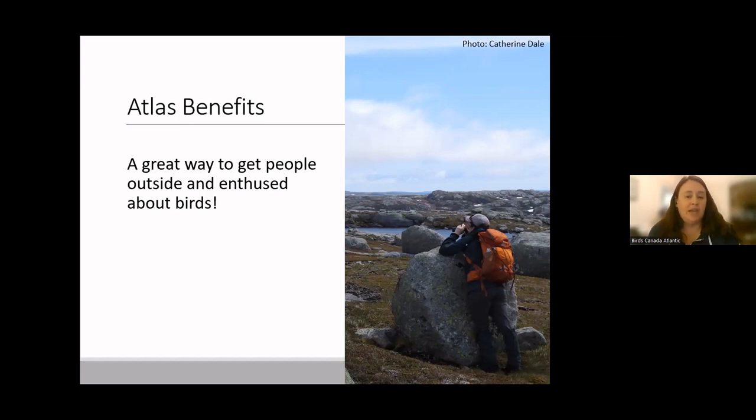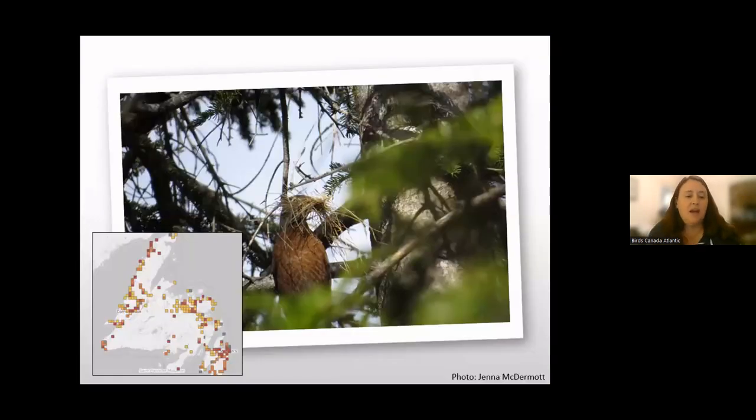We really want people to get involved in this project because it's a lot of fun and you really don't have to be an expert. And so just to kind of demonstrate that, this is our species map for the American robin there in the photo. Now this I think was last year, so we have updated it a little bit, but you can see that there are plenty of places on this island where we have no breeding evidence for robins. Does that mean robins aren't breeding there? Nope, it just means we haven't gotten there yet. Nobody has reported them. So even if the only thing you recognize is a robin, but it's building a nest outside your cabin door, that is information that we want to have.